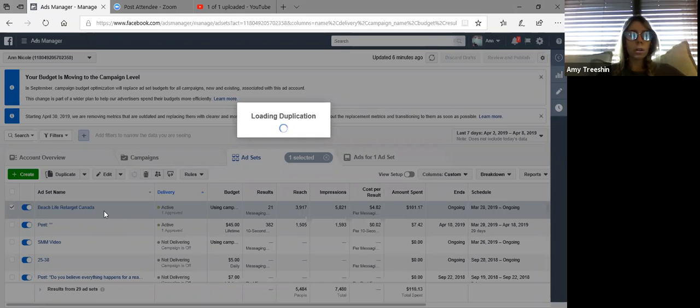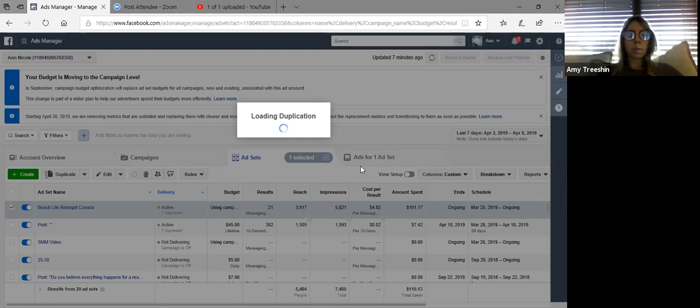Yeah, so just to summarize, campaign level is where you're going to duplicate to change your budget. Ad set level is where you're going to duplicate to test, either to change the audience, the interest, the placement, stuff like that. I keep calling it ad set because I see that there. Ad level is where you're going to duplicate it to change the headline or tweak something in your actual ad copy.